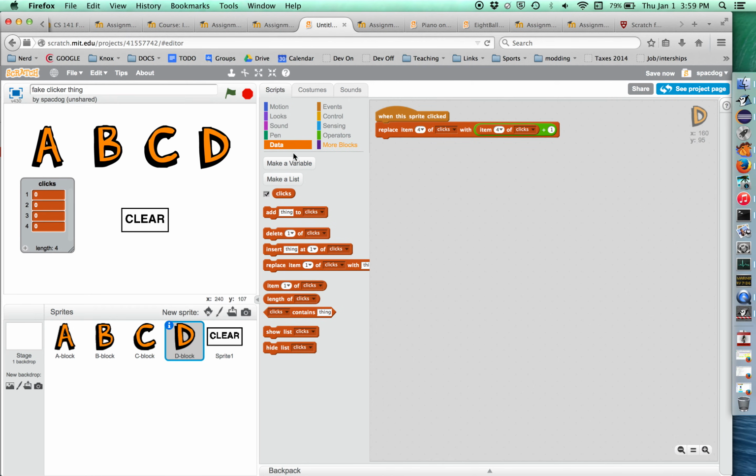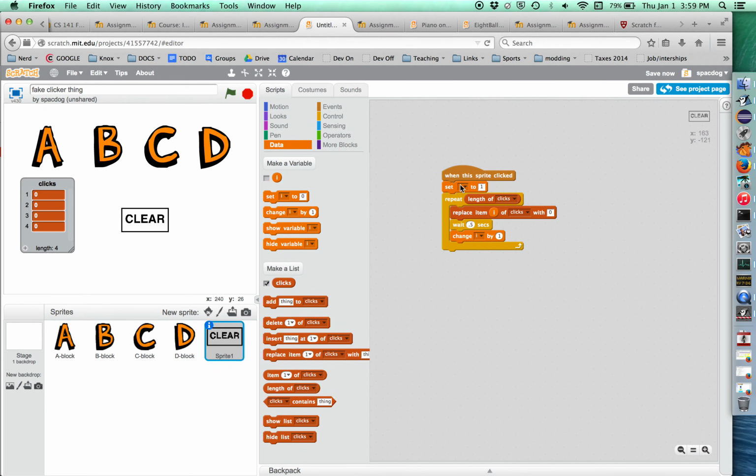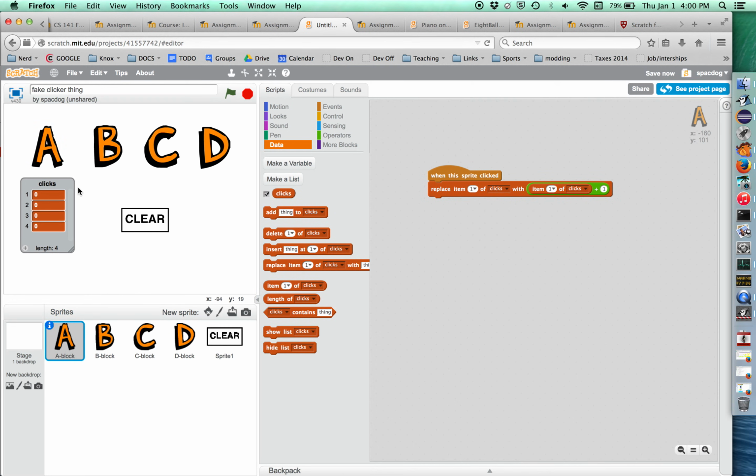We can use I. Here we go. We got I being used as a counter variable so that we can go through all the things in this list. This concept of iterating through things with one of these loops and touching each element and then doing something to it, you do this in computing all the time. It's a very, very common operation. And then we got these little, when the sprite gets clicked, we're going to do different things.